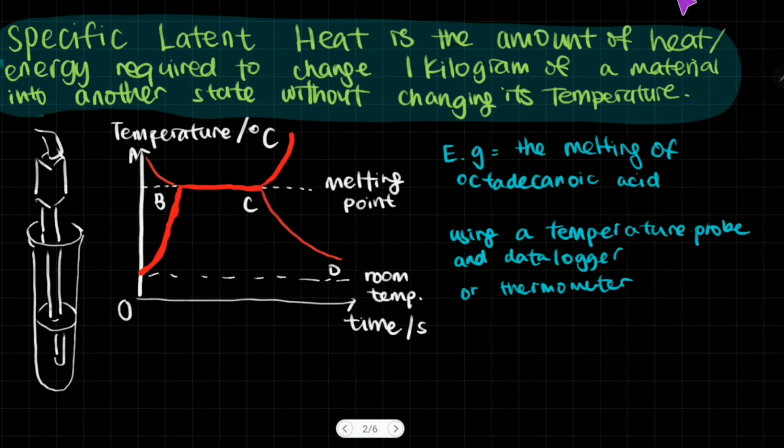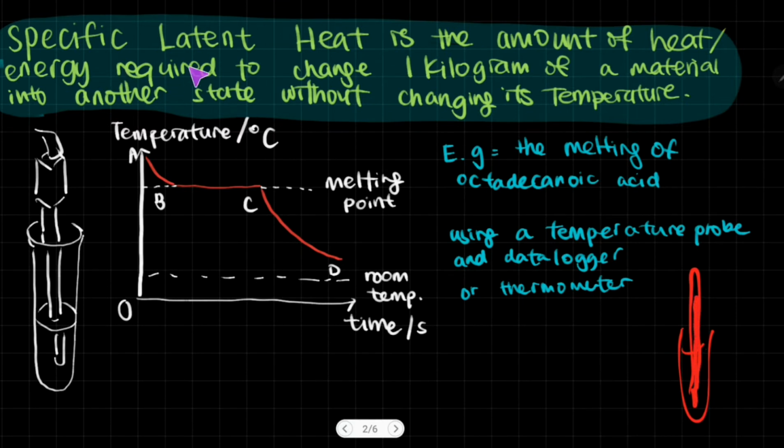So basically what I'm trying to show everyone here is, in this graph, we're showing how the octadecanoic acid is freezing because it's changing from a liquid to a solid. But the main part of this is that the melting point sees a period of time where the temperature remains constant. This was measured using a temperature probe and a data logger. This is the temperature probe, and it leads up to a data logger. You could also do it with a thermometer. For example, this was the test tube. You could have a thermometer inside here. This is my bad drawing of a thermometer.